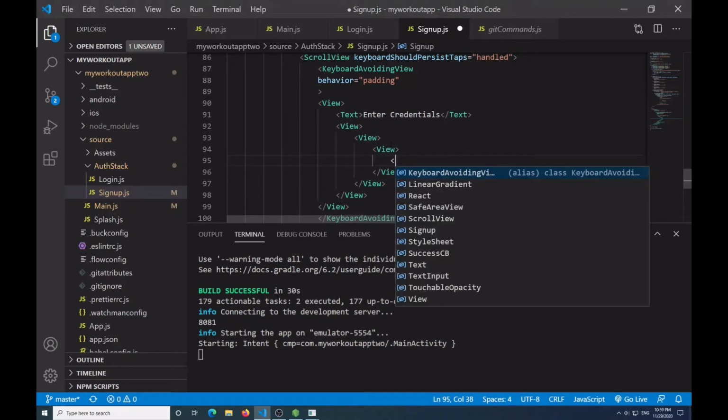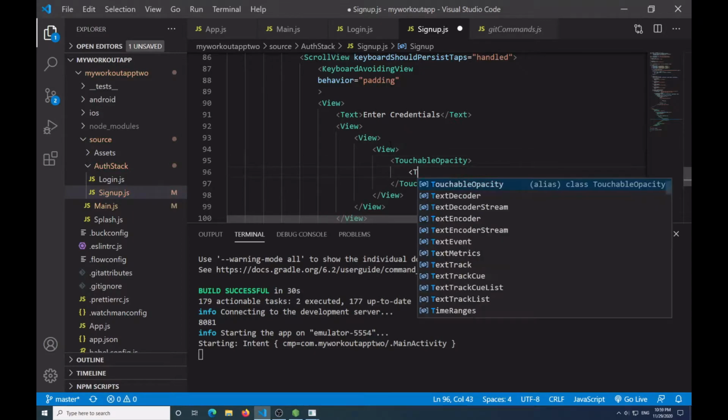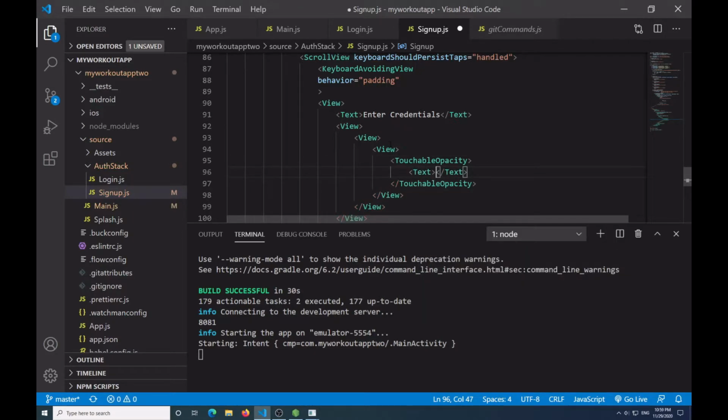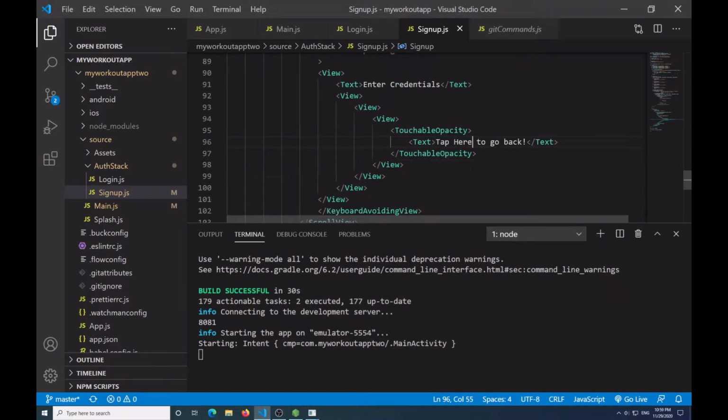It's going to hold a TouchableOpacity. It's going to have Text inside of here. It will say "Tap here to go back." So we have that.